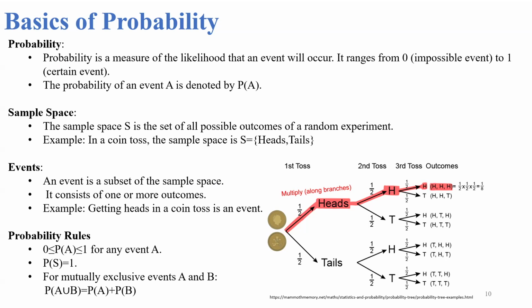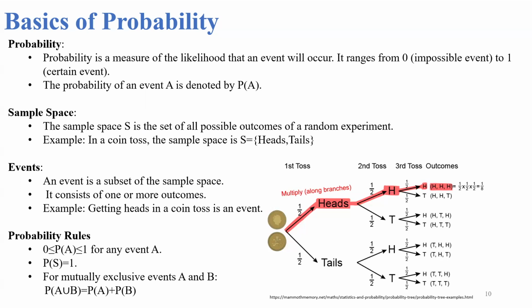Now, an important concept in probability theory is sample space. The sample space is the set of all possible outcomes. So if you toss a coin, the sample space is either head or tail. Now, if you have multiple tosses, then the sample space could be not just head and tail, but a combination of heads and tails, which is shown on the right hand side. If you take a coin and toss it, you have half and half chances of head and tail. But in the second toss, you have another head or tail, and so on, and now this is a multiplication of 1/2, so 1/8 outcome of head, head, head in the third toss, and so on.